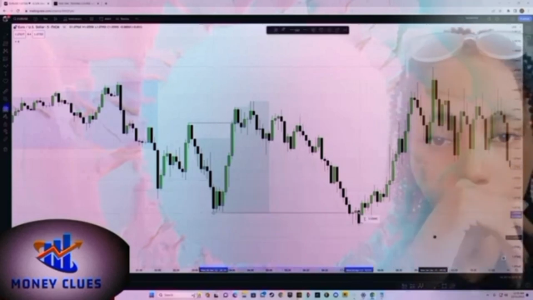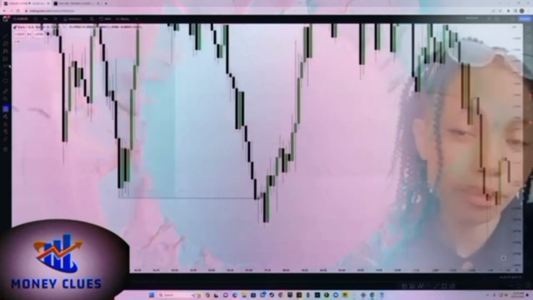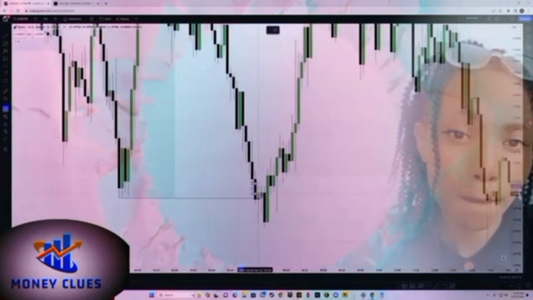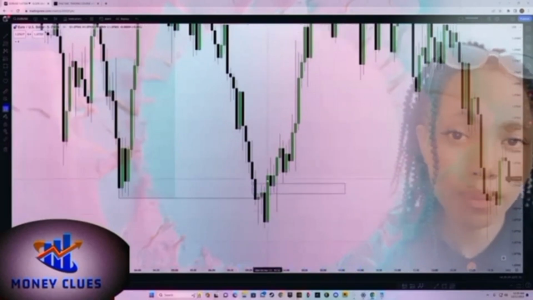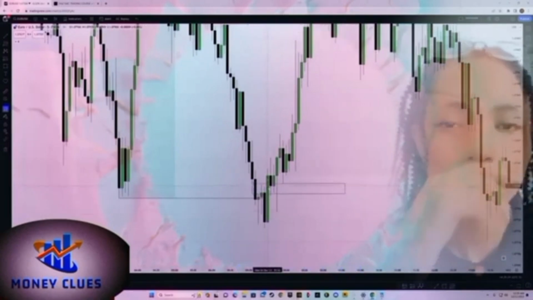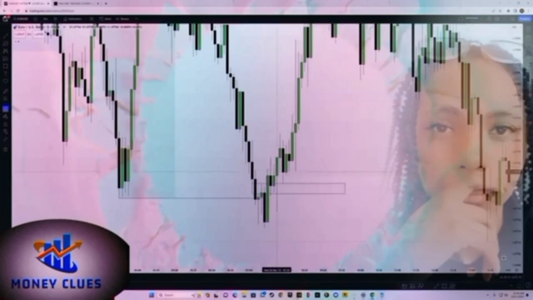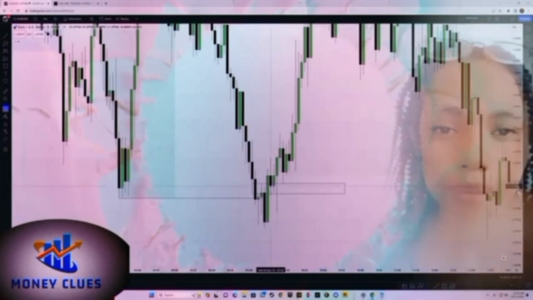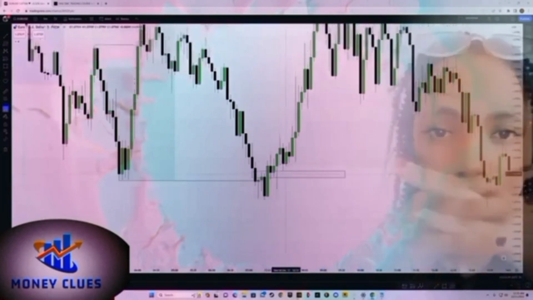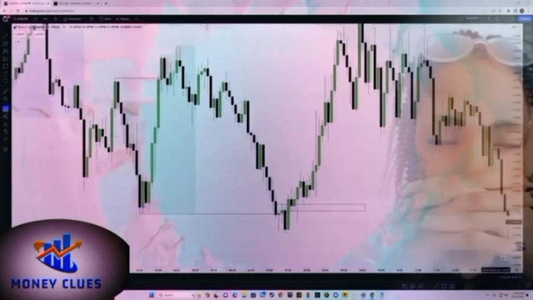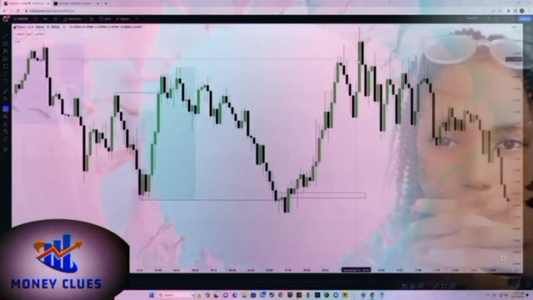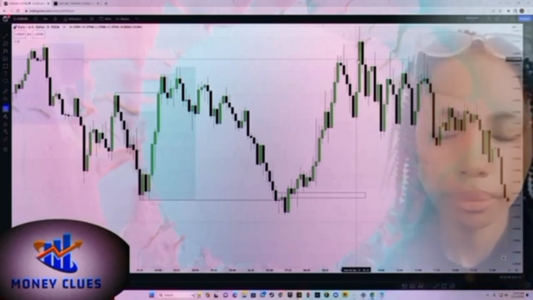Now over here you can see we swept this low and we formed another inverse fair value gap here. So price closed above it. You could have entered here, you could have set a buy stop order, or you could have set a limit order on the retest, and you can see price came back into this level and we had a beautiful push to the upside. Now you can go 1-to-2 risk reward with this as well, but if you have a personal risk management strategy, you can use it with this. But test it first. Let me give you guys one more example over here.